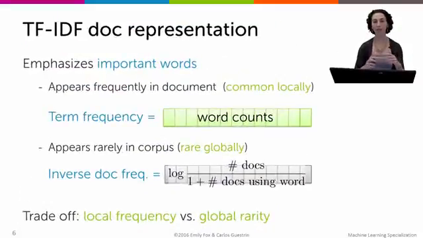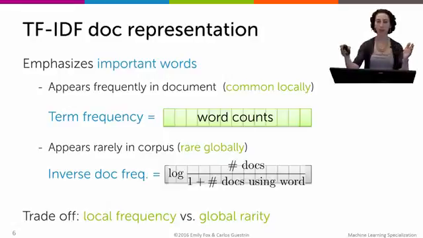Well, in this course, we took a deep dive into these two critical components of nearest neighbor search. And to begin with, we talked about a document representation based on TF-IDF, term frequency inverse document frequency, where the term frequency is simply counting words in the document. So we look at our entire vocabulary, we have a data representation that's exactly the length of the vocabulary, and in each index of this vector, we simply count how many times we saw a given word. But we talked about the fact that this can bias our nearest neighbor search towards emphasizing very common words, and so that's typically not desired.